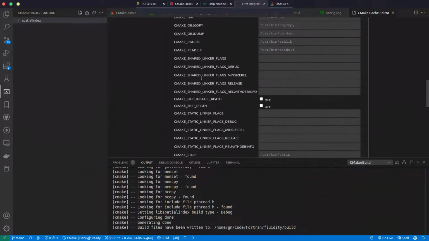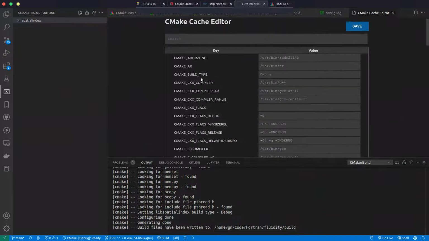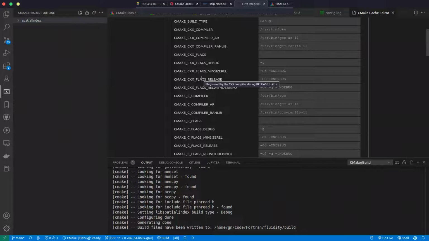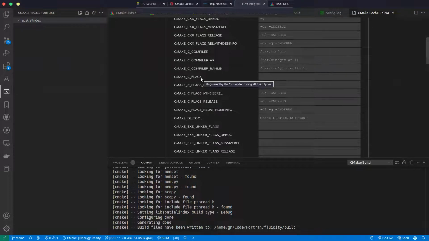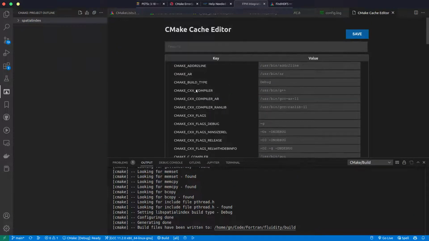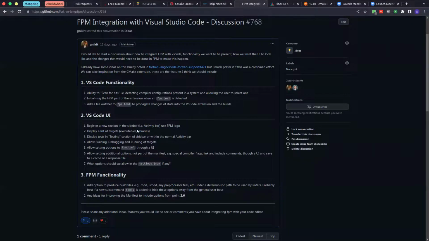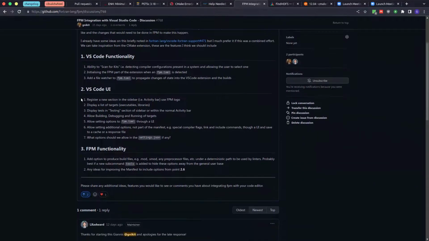And that is, I think, the highly verbose one. So FPM doesn't have that. So the idea would be to probably create an intermediate file, like a CMake cache or an FPM cache. I mean, FPM has a cache, but it doesn't have a file where you are allowed to specify a lot of additional settings. So that is one. Basically all of the register, the sidebar action, and so on, all of this is copy-paste from CMake. And then allowing setting options to FPM through the UI is what I mentioned.